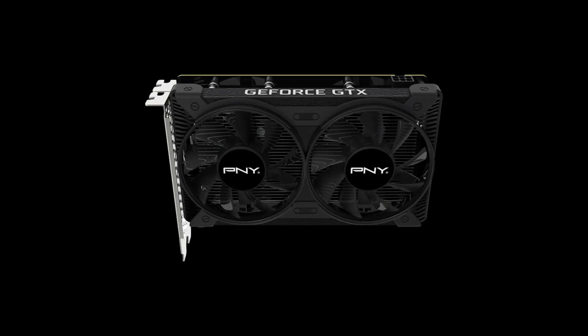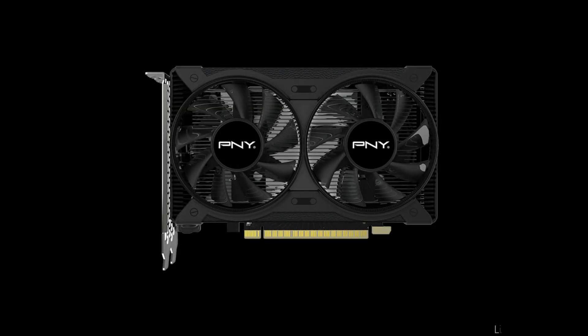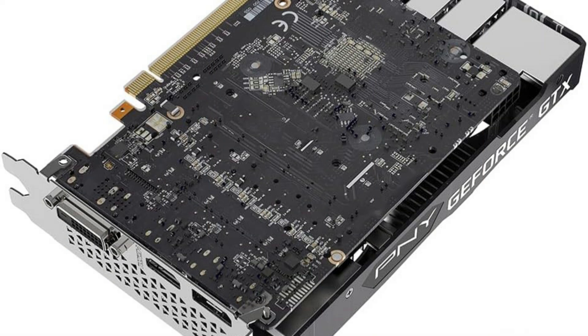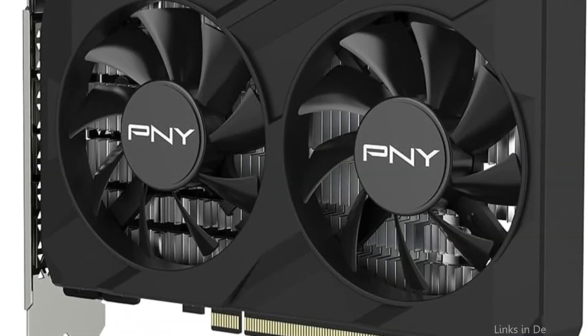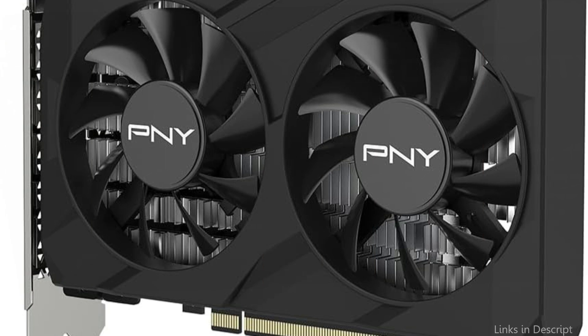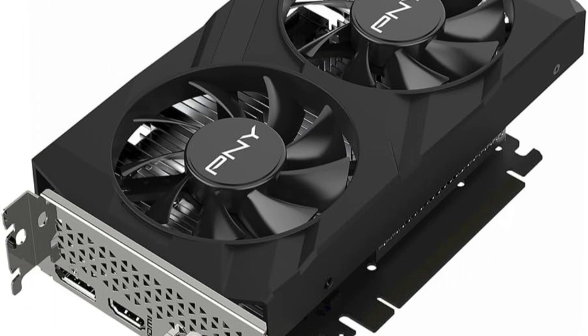When it comes to affordable gaming and creative professionals who require consistent 1080p performance in 2024, the PNY GeForce GTX 1650 is a formidable competitor. The NVIDIA Turing architecture can support demanding games with 1,410 MHz core clock and 1,590 MHz boost clock speeds. With 896 CUDA processing cores, 4GB GDDR6 onboard memory, and up to 192GB of memory bandwidth per second, this system has the memory capacity to provide visually stunning realism.